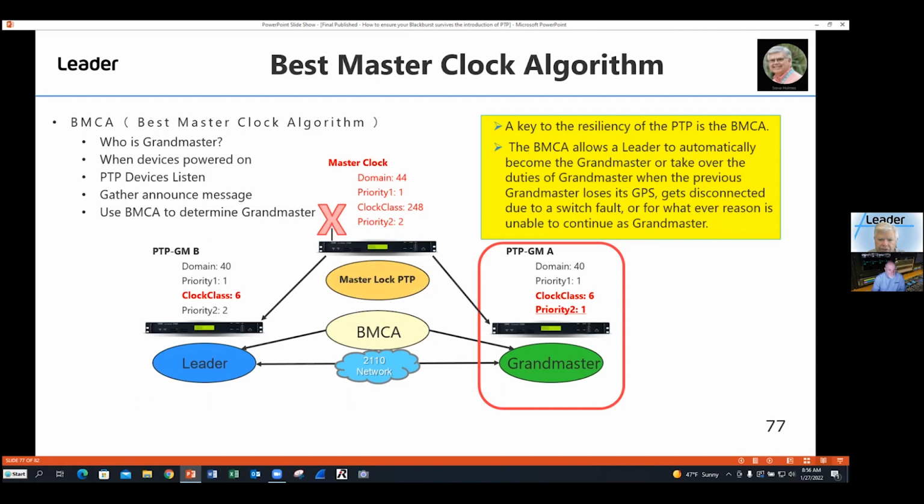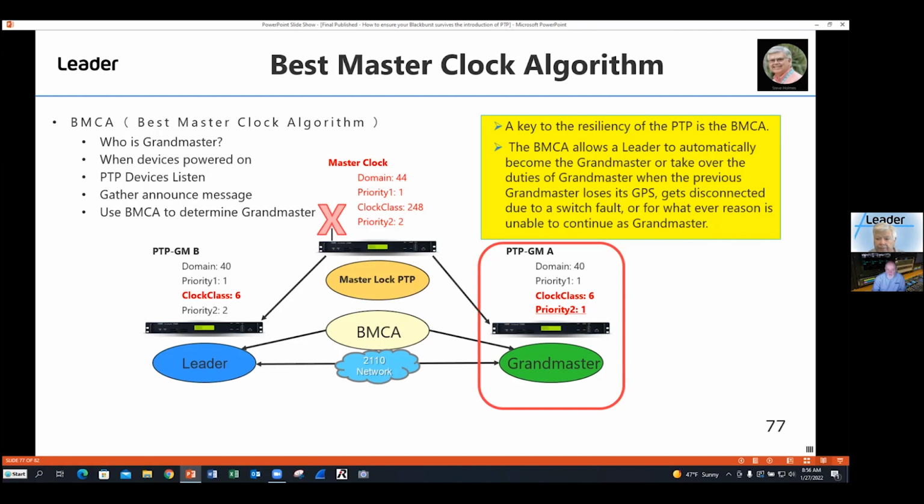Now I can do the BMCA on those two units on the bottom. And even if I lose my clock or GPS on the top unit, he's still going to go into clock class 248, but he's still going to be sending PTP down to the two units at the bottom, so they're going to still have a stable clock coming into them. The unit on the top is in holdover, so he's still running on that clock, but the two units get exactly the same data, and now the BMCA between those two clocks is completely unaffected in this particular situation.